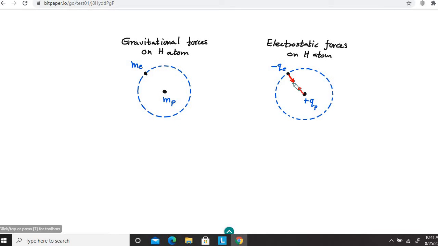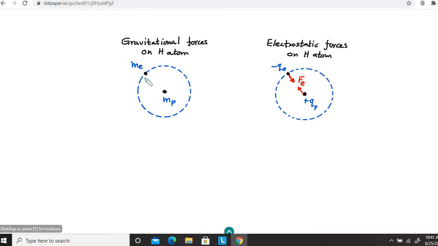Now you should know that these two forces are equal in magnitude. They are opposite in direction. They are acting on two different objects. They are along the same line. They are of the same kind. As a result, we call these action and reaction pair, action and reaction forces, or a Newton pair. So I'll simply represent the magnitude of this attractive force as Fe.